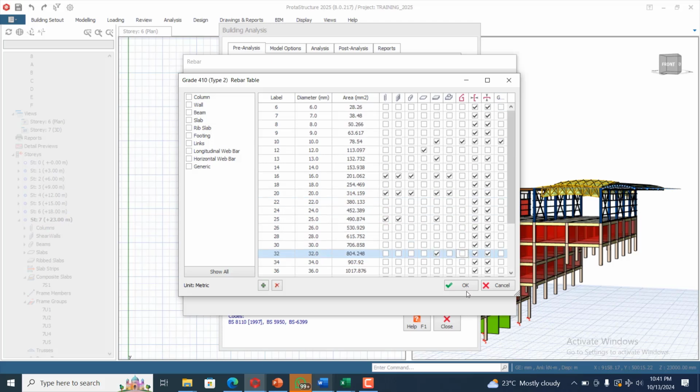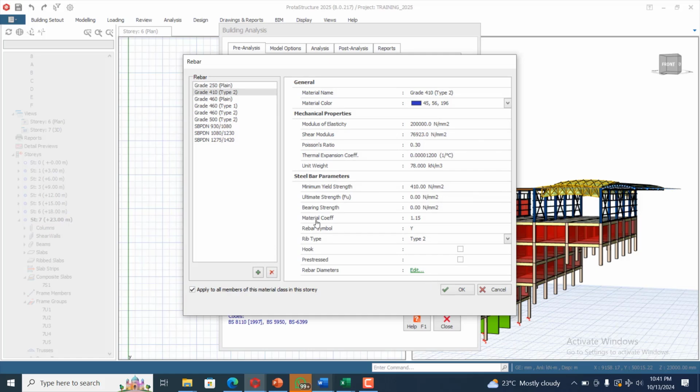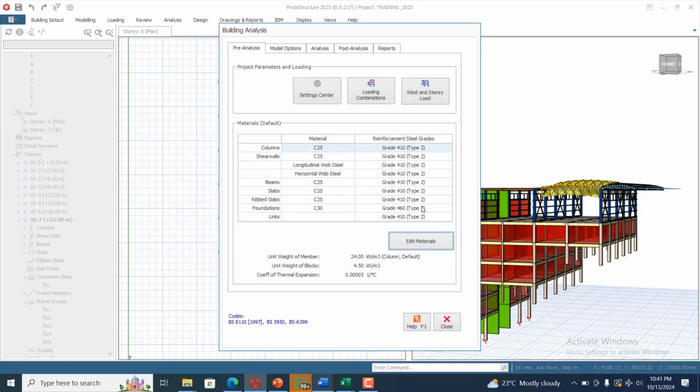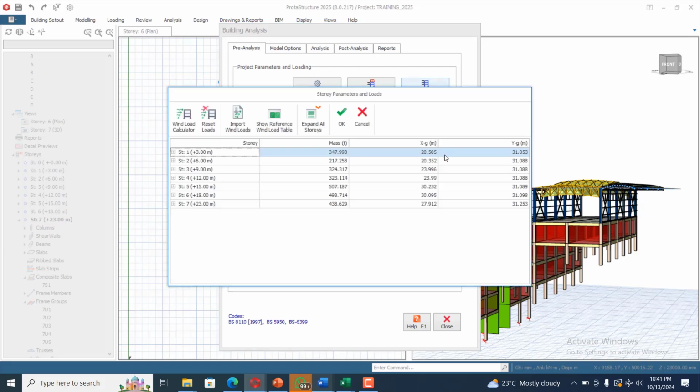Okay, so I'll just click on OK, and OK, and OK. Well, you can see there is not much significant difference around that area, right? Not much significant difference, but I think this one has some little change around this axis.